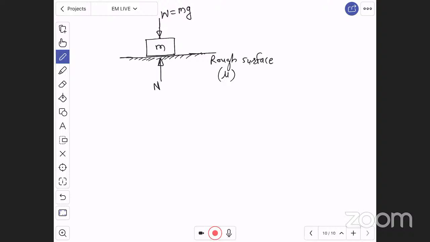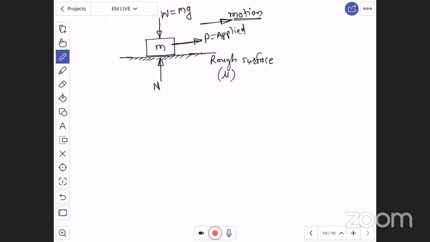Now let us say on this component, if I apply force P towards right, and let us say it is a dynamic condition, force P is applied. Therefore, the component will try to move towards right. Therefore, motion होगा तो right side में ही होगा. This will be the direction of motion because of applied force P. P is your applied force, right? Therefore, motion will be towards right.